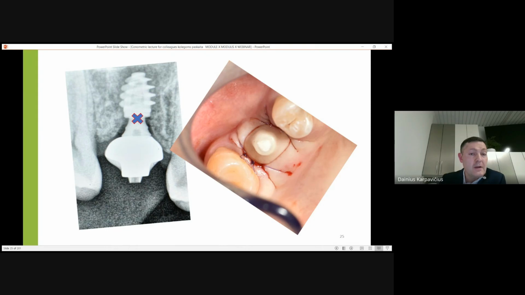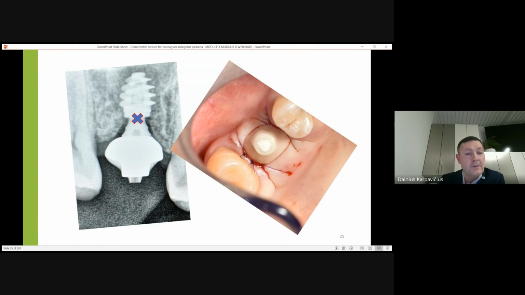If we are not very sure, we can suture this implant and after a couple of months open it, then put this primary abutment, put on the gingiva former, and then continuously go to prosthetics.